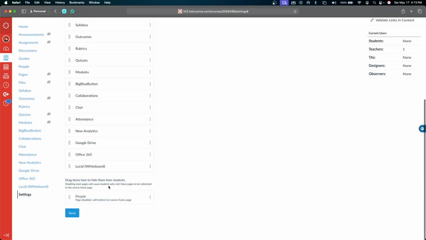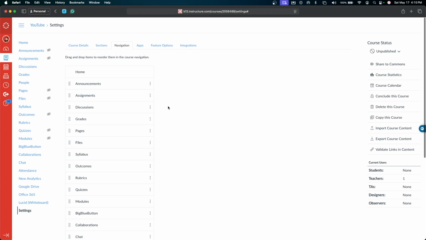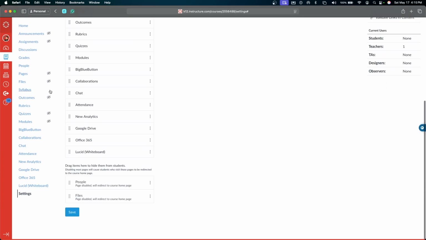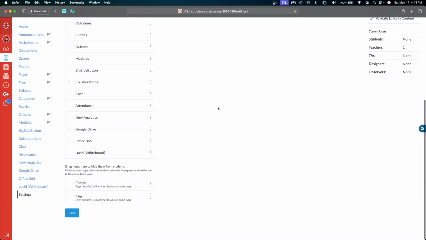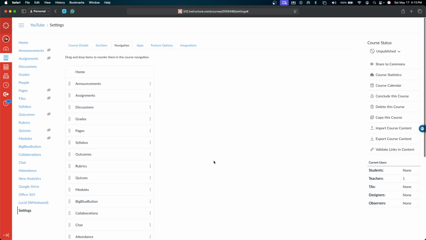So you can see they won't be able to see people. Here, you guys can choose what to block, but I'm going to do some blocking right now so students don't see certain pages, so you guys can see what I do. I don't want students to see files because, for example, if you have an answer key module that I'll show you in a little bit, if you upload stuff, students will be able to see it. Even though the module may be locked, students can go to the files section and could still probably see it. So you can keep files unlocked, but I'm going to block it.